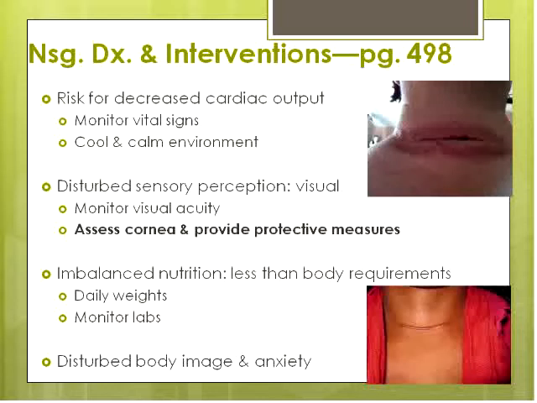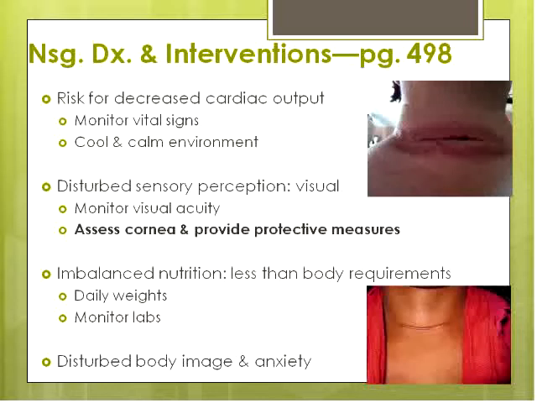Disturbed sensory perception. Remember the visual components? That is a big one, to take care of those eyes. It's bad enough that they have had their thyroid removed. You don't want to cause more damage because you didn't do protective measures to protect the eyes. Remember that they have the exophthalmos. We want to protect their eyes.